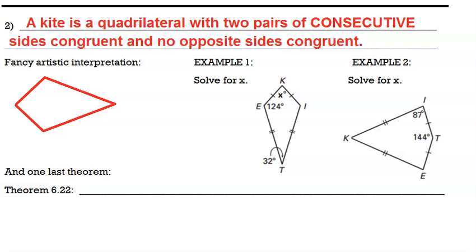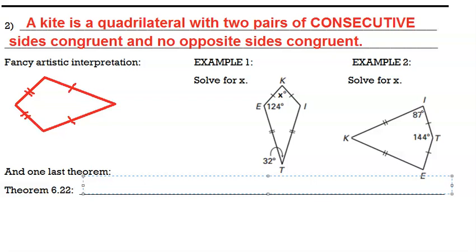All right, so essentially what's going on here is these two are congruent, these two are congruent, but the opposite sides are not, as in these two are not, and these two are not. Okay. Now there is a theorem that goes along with this, and you could actually combine it with what you already know to make a little more sense of the deal.